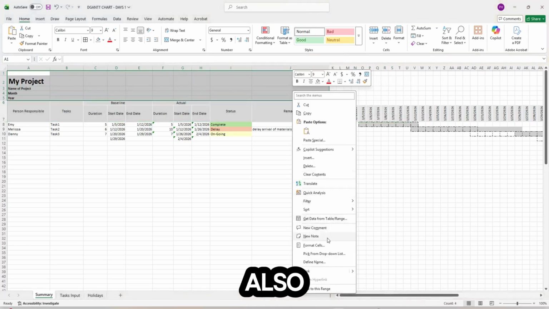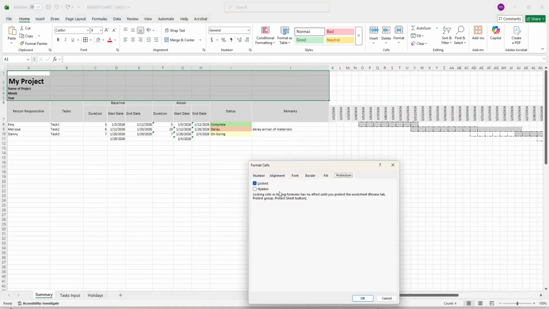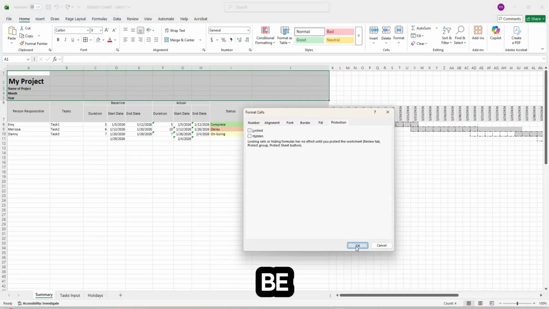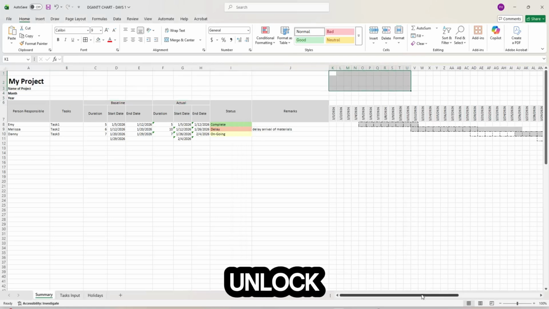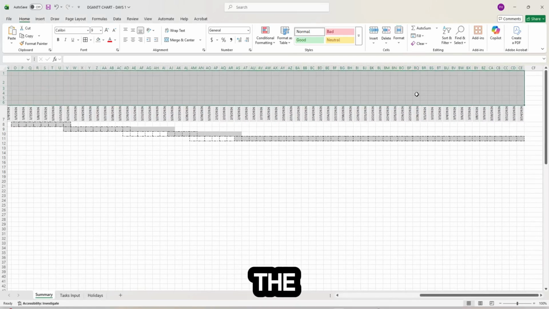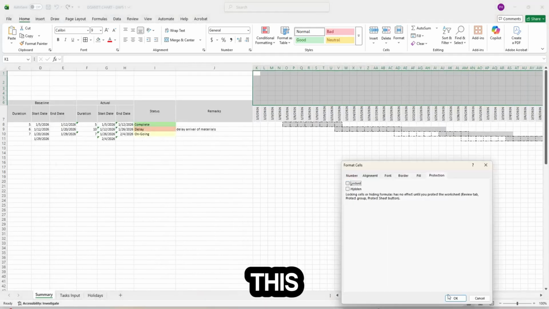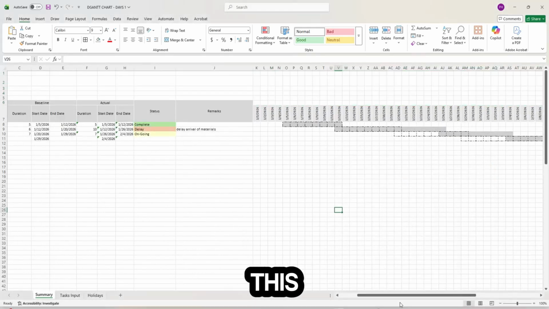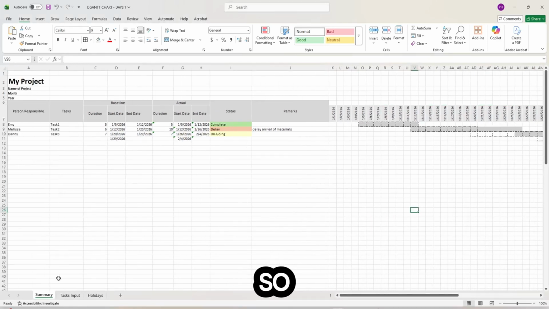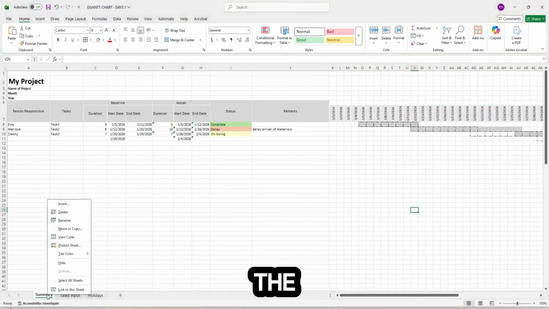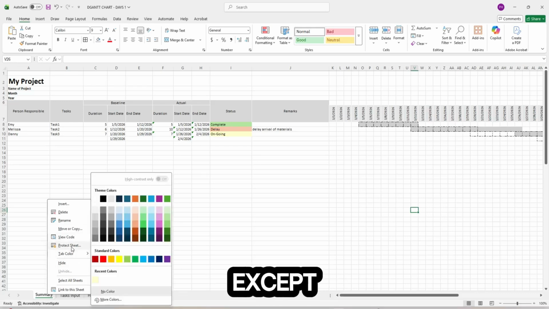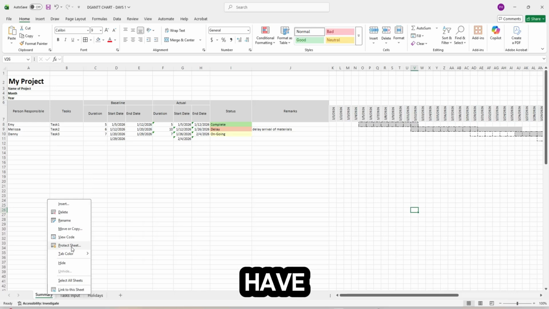You can also set this to be edited, you can unlock that. Also the portion of this, you can also unlock. By default, when you set Protect Sheet, all of this will be protected except for those you allowed to have access.